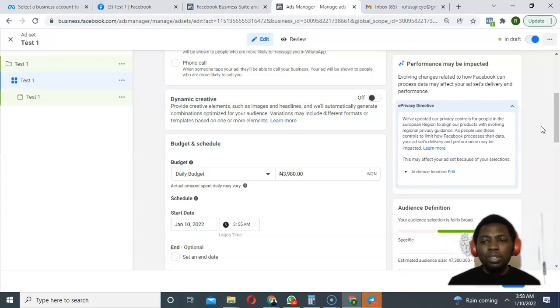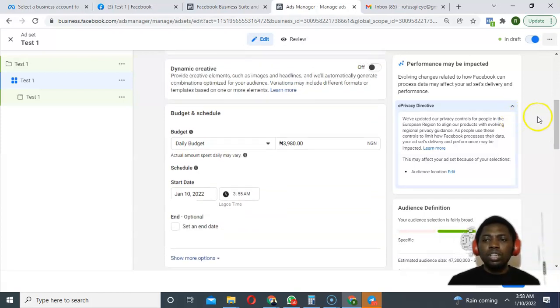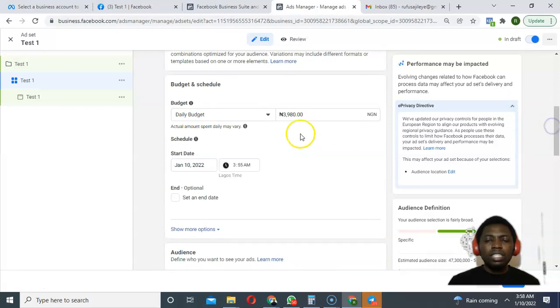I can choose whatever I want, but I want you to just observe this. Let me scroll down and you can see this is the amount I'm putting. You can see the start date is January 10, 2022 at 3:55 a.m., because I'm recording, it is exactly 3:59 a.m. now. The next thing is end, which is an optional end date. But I don't want this ad to end. I want to control it manually. I want to turn it off when I want to turn it off, and turn it on when I want to turn it on. I don't want Facebook to just turn it off. I don't want to say, okay, maybe on the 20th of January 2022, turn it off. That is not what I want to do.